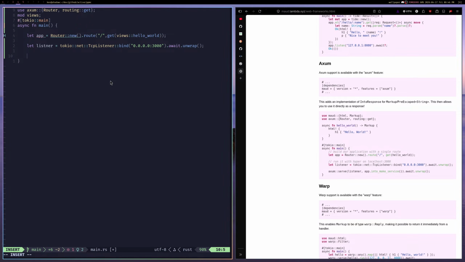And then let's do axum::serve, and then our listener, our app.into_make_service().await.unwrap(), and that.